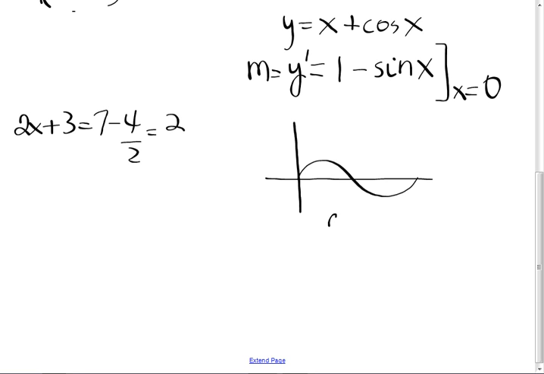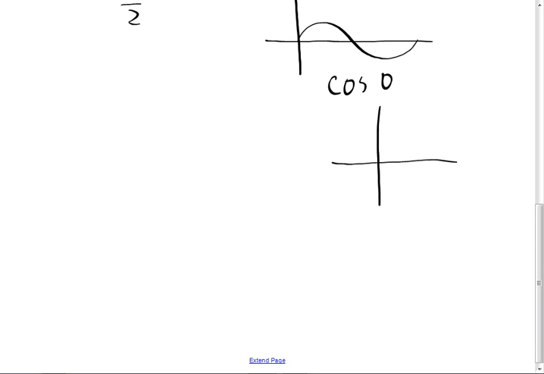What's the cosine of 0? Because, well, first off, it can't be the same as the sine, can it? No. And then, so here's 2 pi. Where's this? Pi. So what's the cosine of pi? Negative 1.